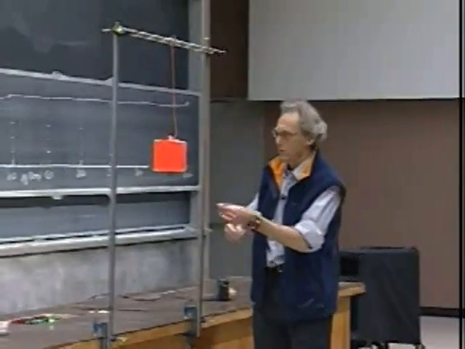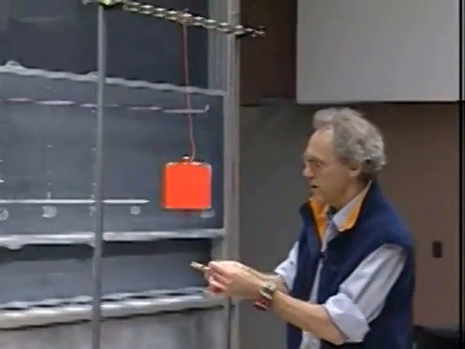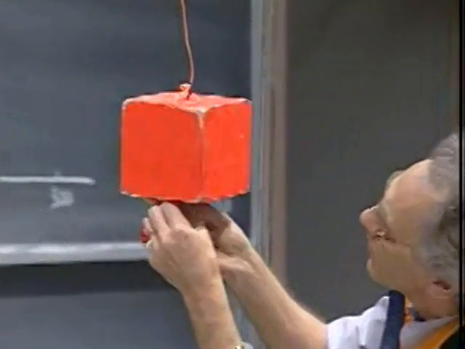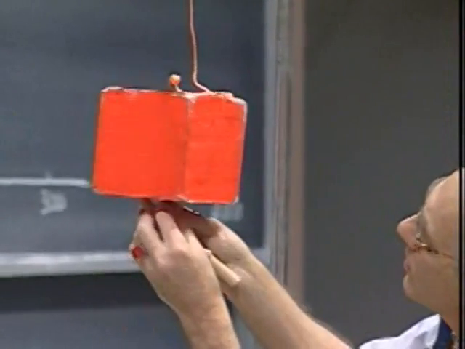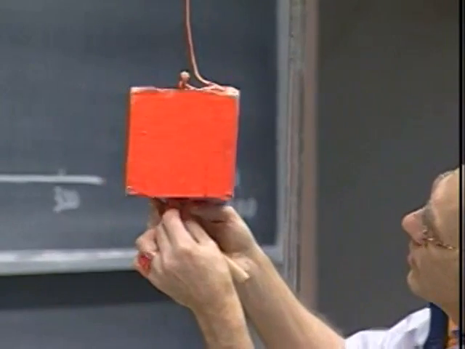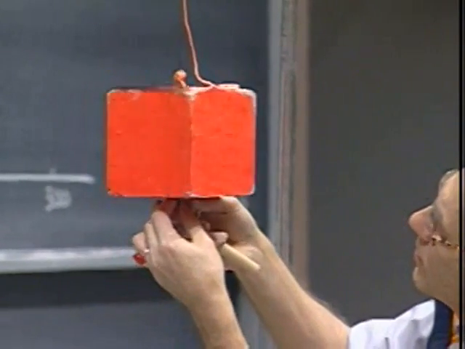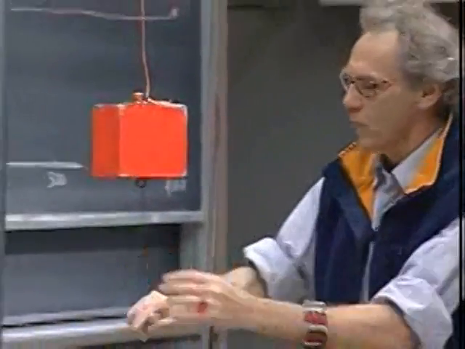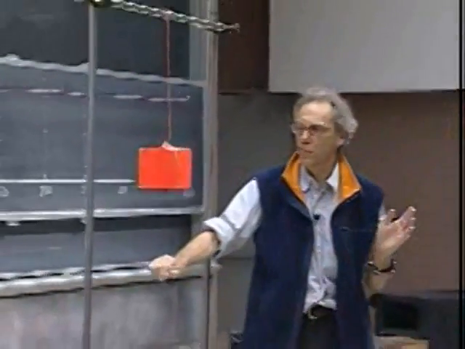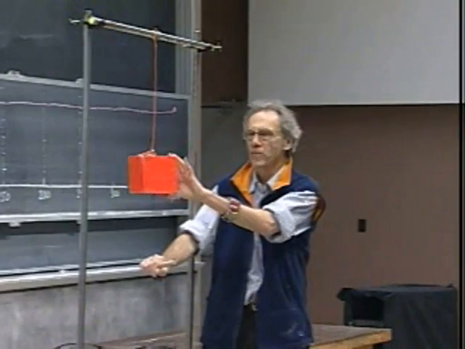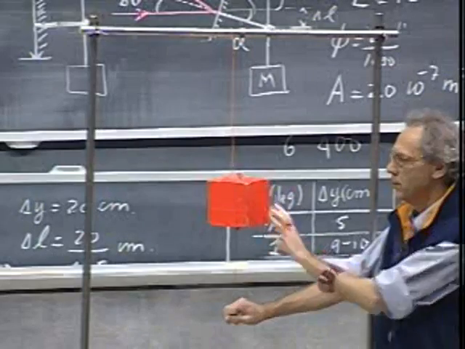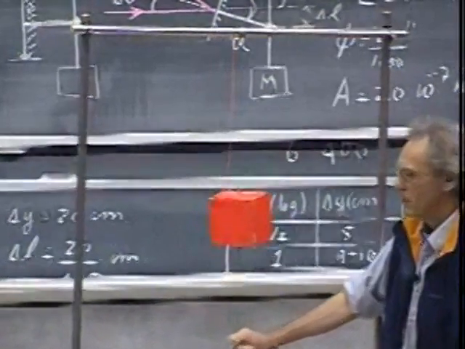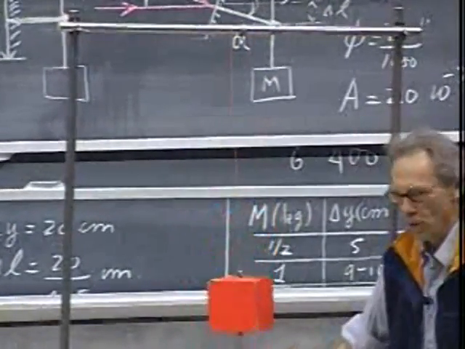However, if I repeat this and I do it very gently, it's always hard to get this in. There we go. Okay, so now I'm going to slowly increase the force. I give the block plenty of time to come down. Plenty of time. And now the upper one goes.